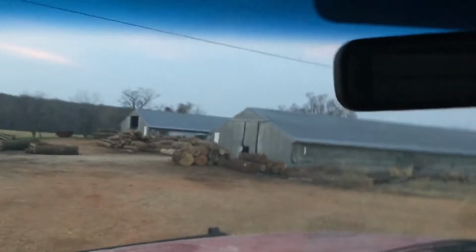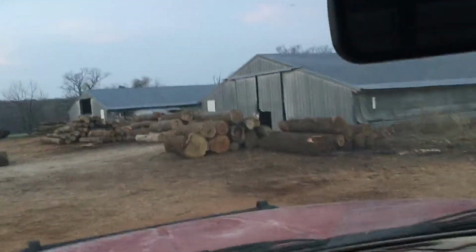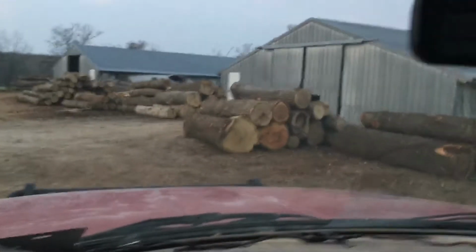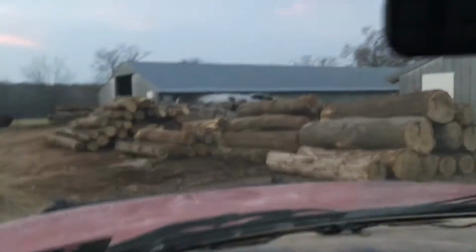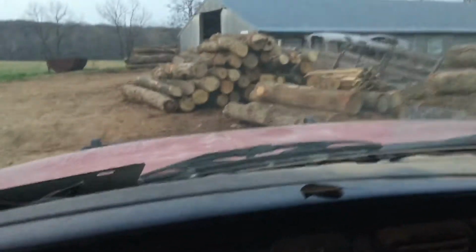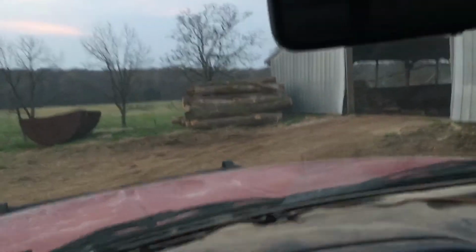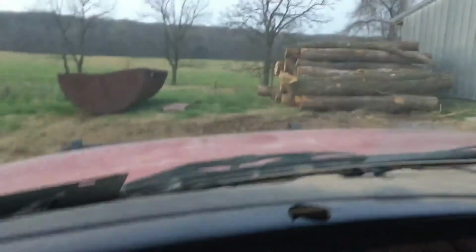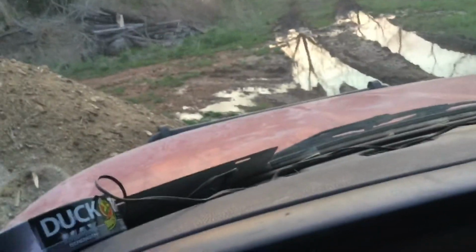Been getting some logs in. Rusty's been bringing a few. A lot of these are coming off the ground down there at the campground, the place down at the campground, Grove, GOBA. It's not around the buildings, it's across the road from there. He asked me if I wanted to log it, and I told him I didn't want to go down there and cut them, but I had a guy that would. Rusty went down there and looked, just thought there might be something worth cutting there.